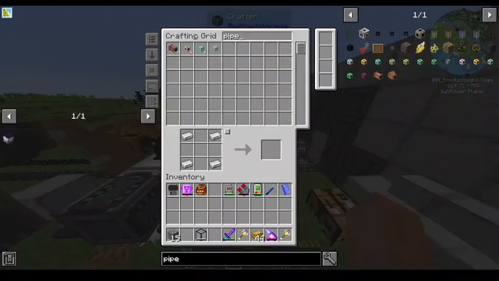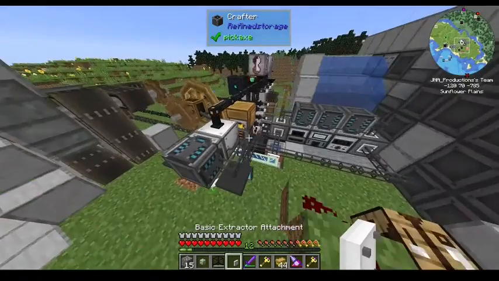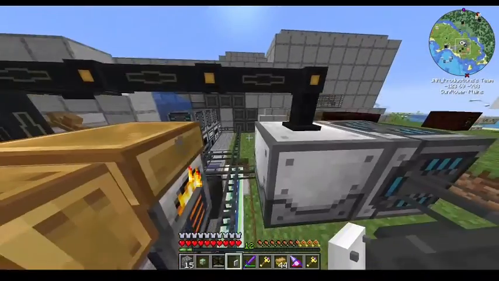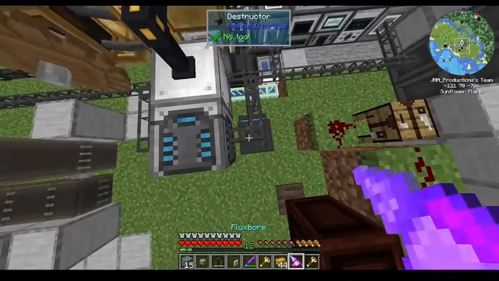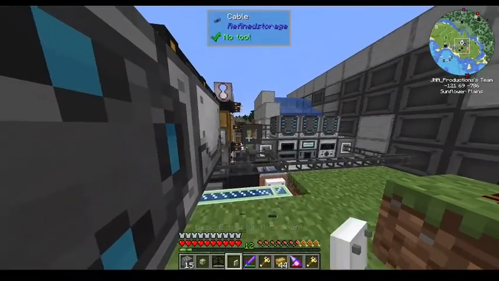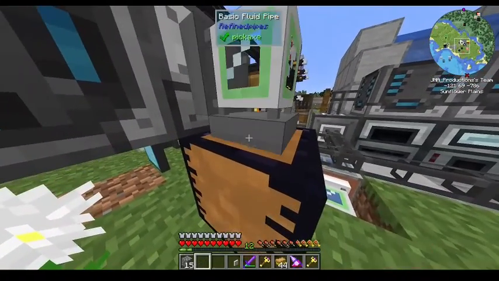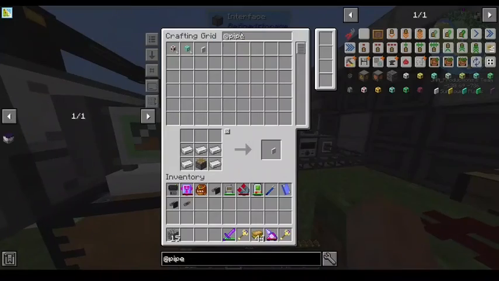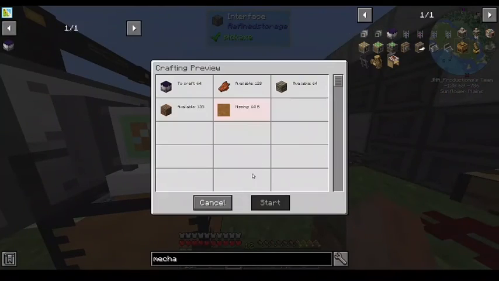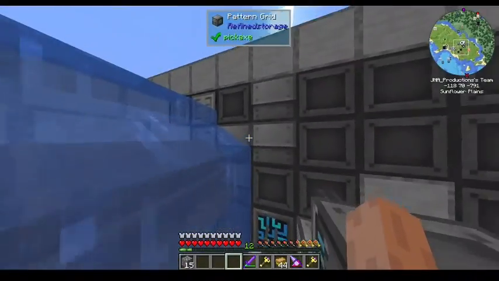We just need a fluid pipe. Basic extractor. And a side to feed in. Boom. Liquid meat, and now what happens if I ask for mechanical dirt? Oh, it did.